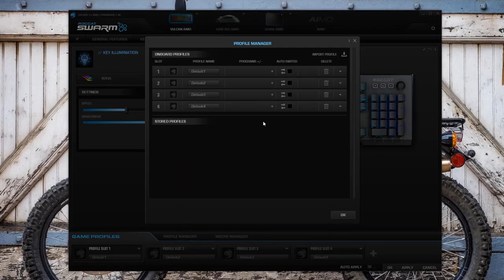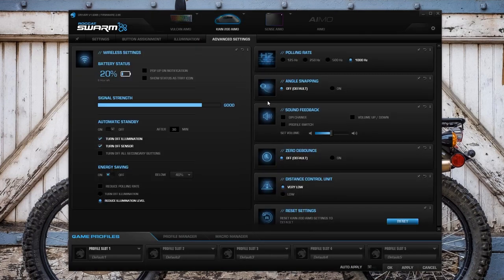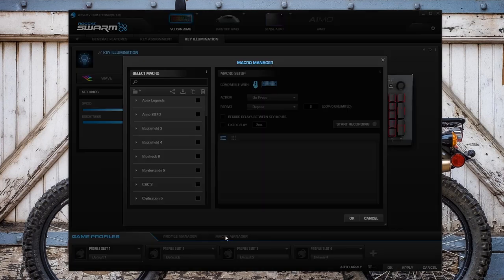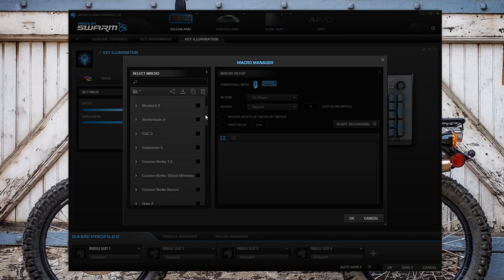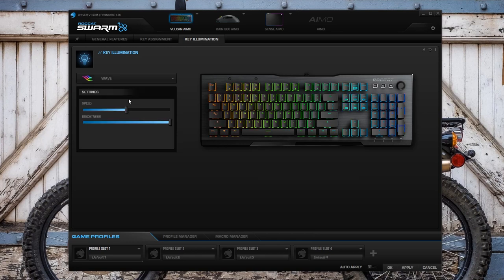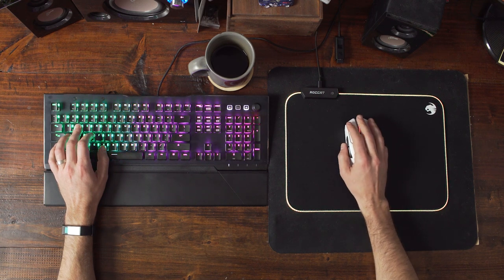Now let's talk about the Rocket Swarm app, which is what you use to change macros, any customization on the peripherals, and the lighting. There is a ton of control over keys, macros, and lighting. The Vulkan 121 has a built-in game mode — enabled by pressing Function + Scroll — which disables the Windows key and turns the navigation and editing keys into macros labeled M1 through M6. There are also profiles that can be customized for different programs. On the lighting side, I chose the AMO intelligent design, which reacts to all the different keystrokes you input. If you hold a key down longer, a light grows from that area, creating a really striking RGB display.